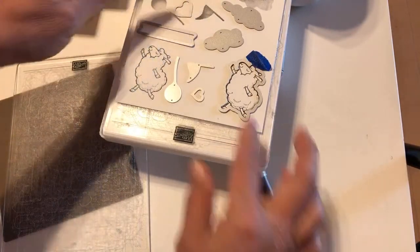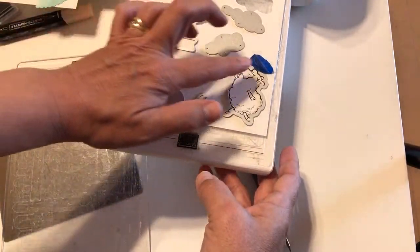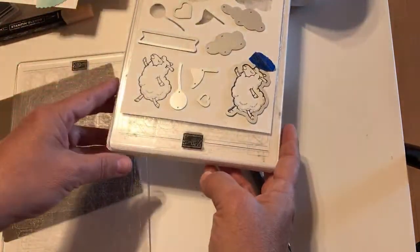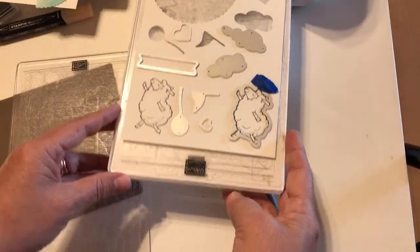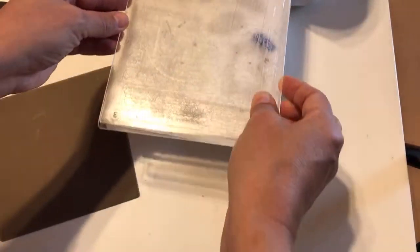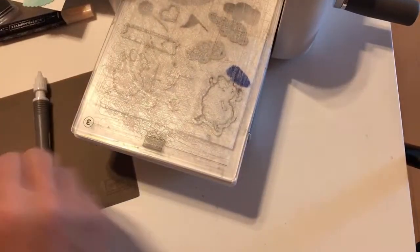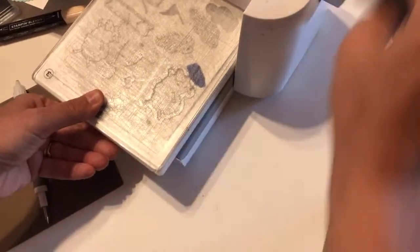And these don't matter if they slip because they're just extra pieces, right? But this one matters if it slips. It has to be on the stamped image exactly. So that's why I put it like that. Put the cover on there, and we're going to roll it through.